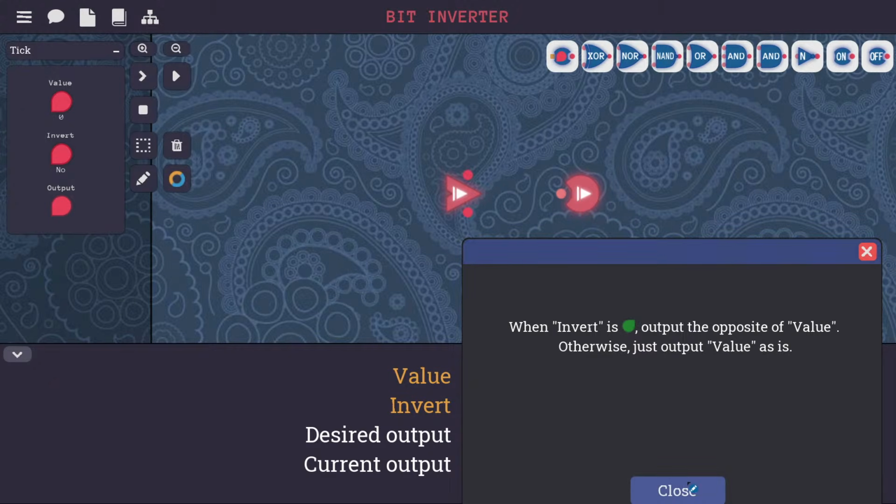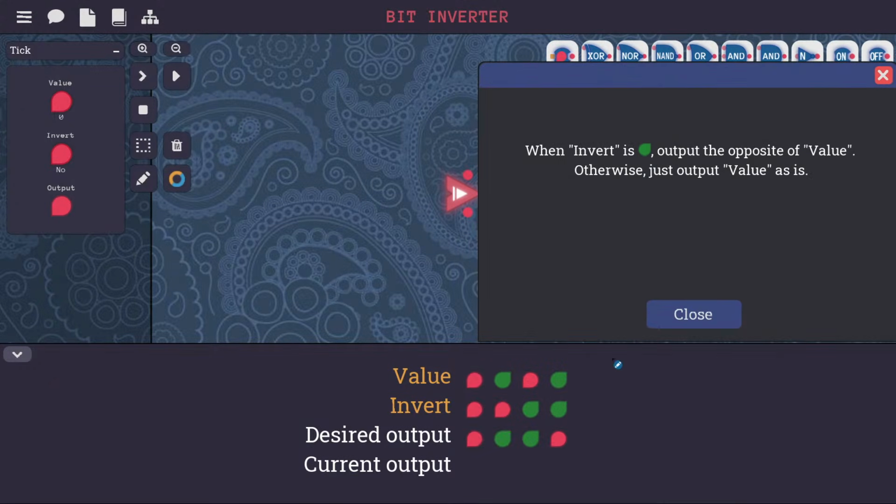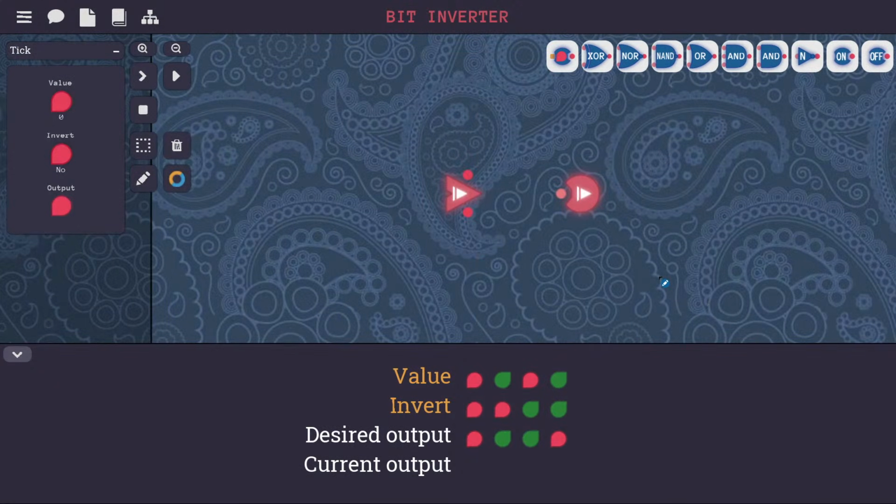When invert's on, output the opposite of value. So value can't affect invert. You need invert first. When invert is on, output the opposite of value.